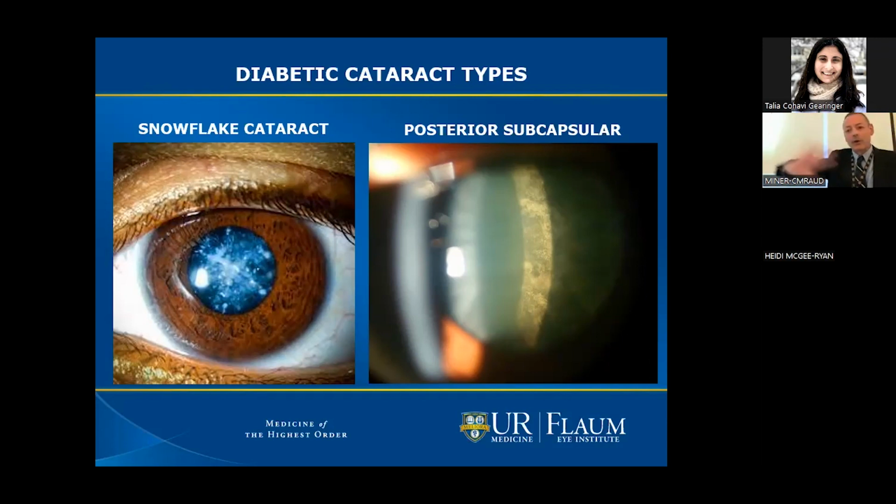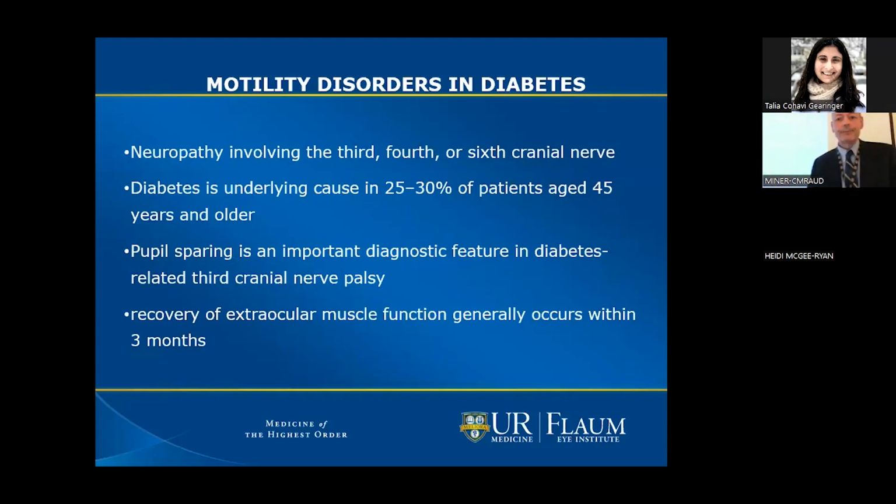It has this very granular appearance to it. If you can appreciate, looking from the front part of the lens here, this is the cornea over here, this band. This is the front of the lens. Here's the lens thickness, and all the way in the back of the lens, right along the back capsule, is where you see those posterior subcapsular cataracts. So they may not be as thick as some of the other cataracts, but they can be equally visually disturbing just by their very nature.